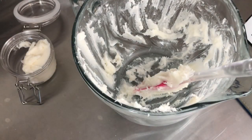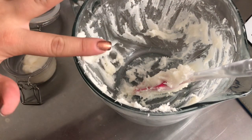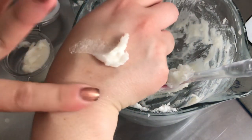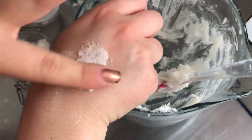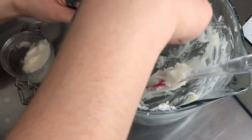Oh, I just splashed some all over the table, but that's okay. I can show you all the consistency. You see that? That's great. So I'm actually going to demo that for myself. I'm just going to smear a little bit on the back of my hand so that I can go and play with it in a few minutes.